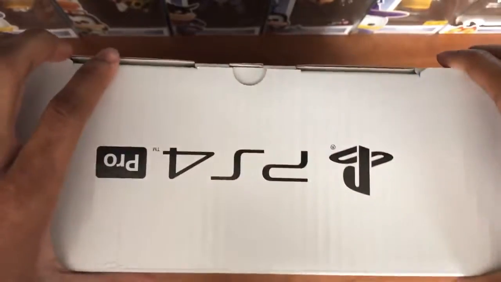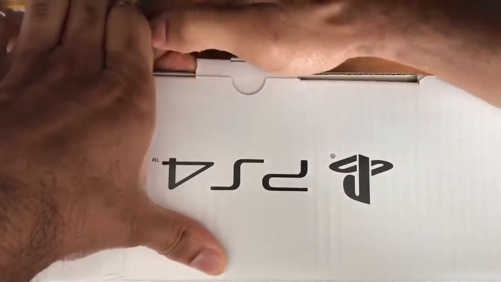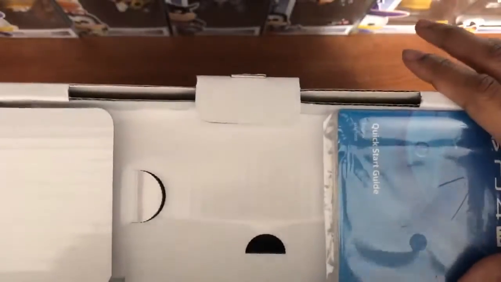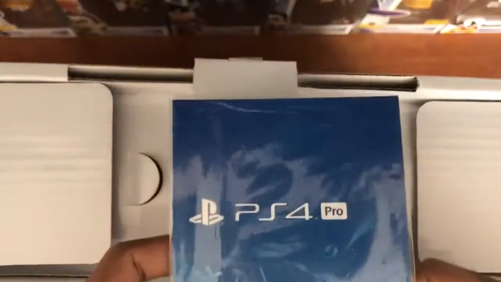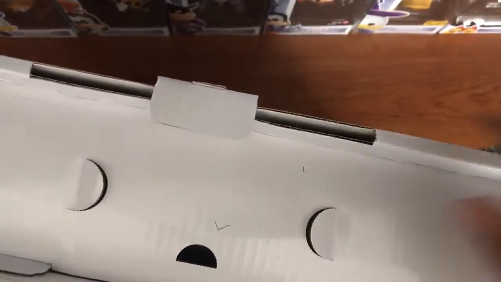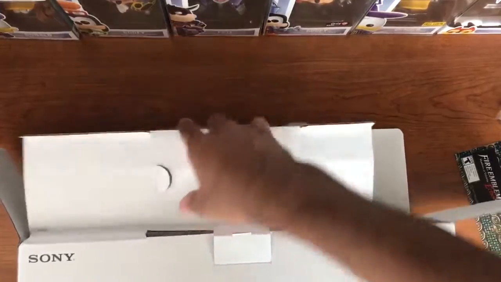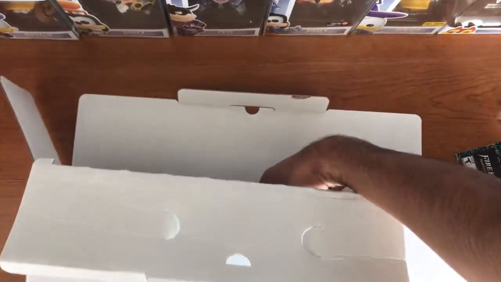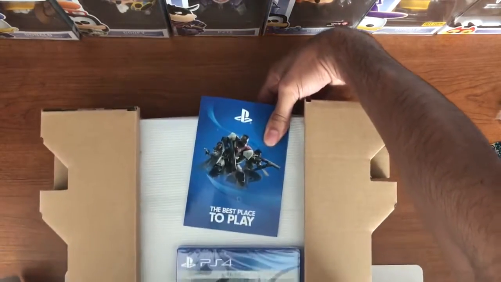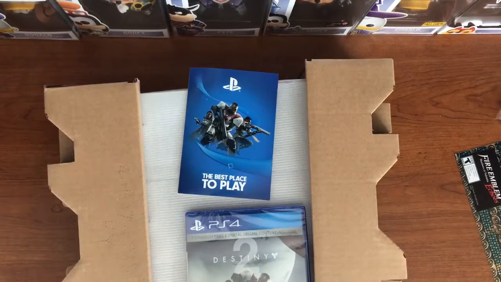I was kind of pissed it didn't have a handle. I don't remember exactly, but I'm almost positive that the white PS4 for the original Destiny bundle came with a handle on it. PS4 Pro quick start guide. Let's see. Lay this down. Do it over here. I think the controller and stuff is in the side. I'll do that later.